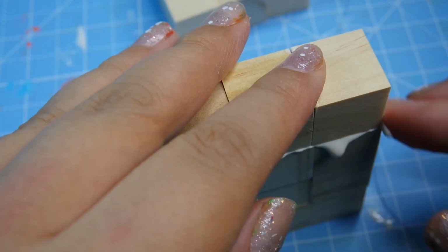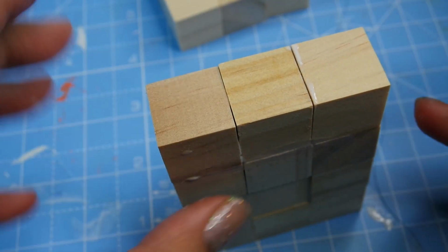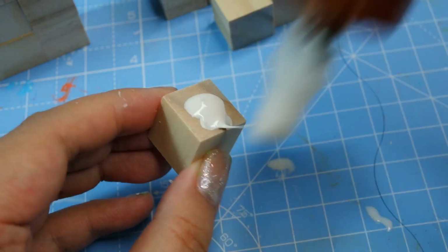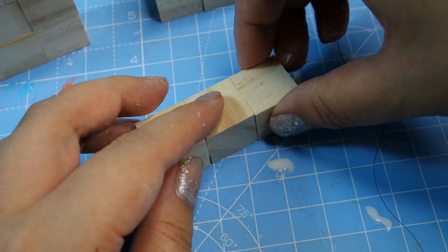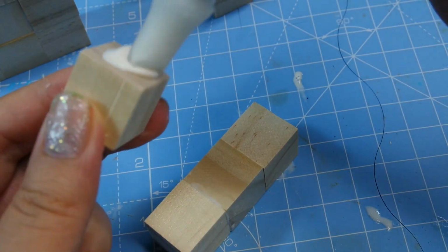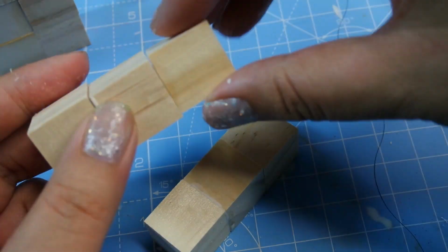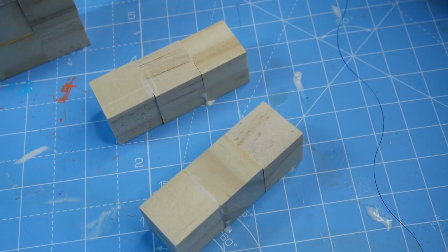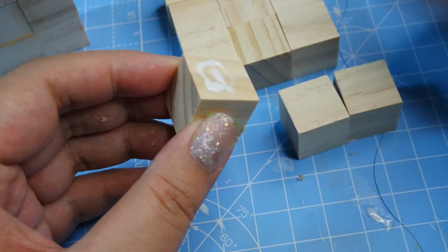And you can also wear gloves. See, oh, too much glue, squelch. There you go, I just wipe that away. And you have to keep wiping the glue off your fingers because it keeps sticking. And we're doing another row there, getting closer. So when I've squirted too much glue on, I just take a little bit off with the other brick and then stick it on. There you go.